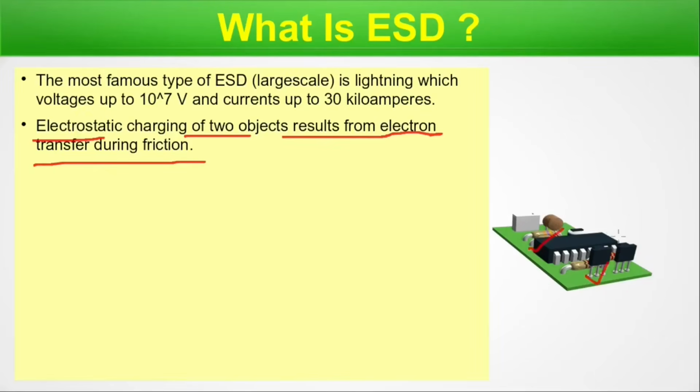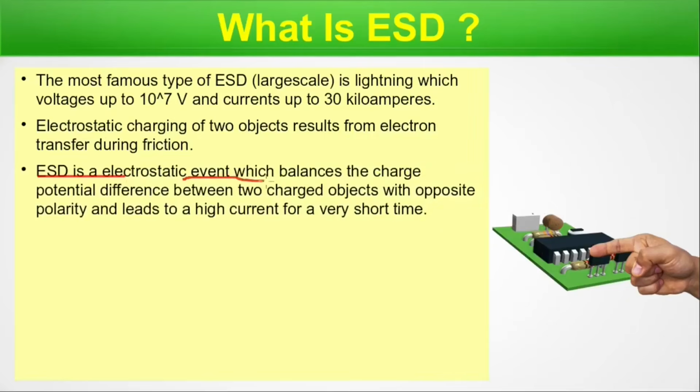Here is our circuit, and you can see we have various components, like transistor, IC, etc. Whenever your body is charged and you touch the device, suddenly that electrostatic zap, that is the discharge, will enter into the entire circuit board, and it may damage your transistor, it may damage the IC or any other component which is susceptible to the electrostatic discharge.